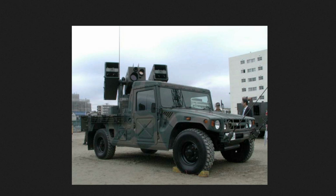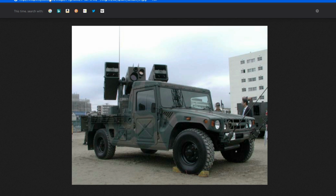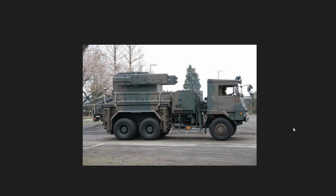So the fact is, if you bring something like this in, which only has a 5-kilometer range, we already have vehicles such as the KA-50, which would outrange it by a factor of 2. So how do you deal with those vehicles? And also, that's not even including doing the ground game, which would be even worse.